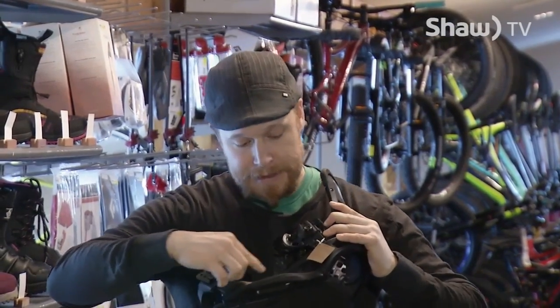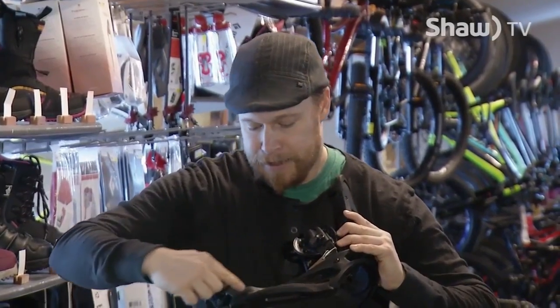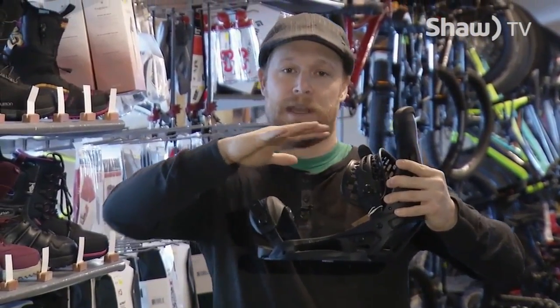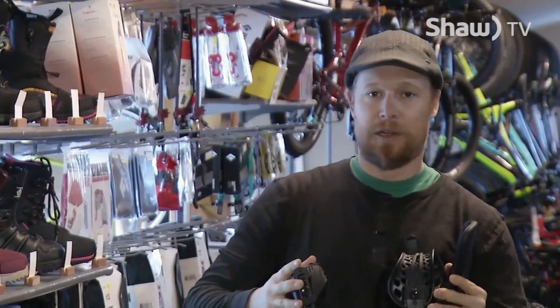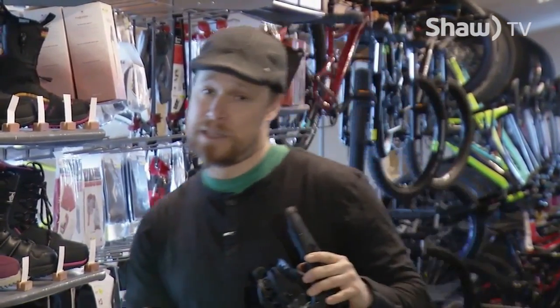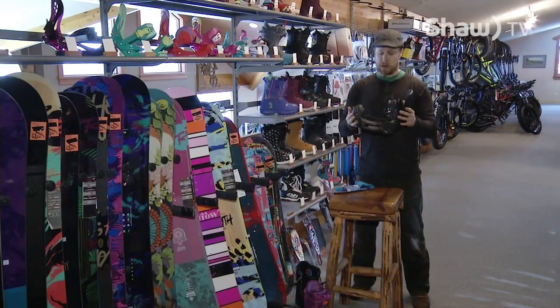Next up to bat, you see this right here. This hinge right here allows for a little bit of float this way. Because when you're on the binding, actually having a little bit of side-to-side float, if you lean back, that'll bring your tip up in powder. If you lean forward when you're driving into a turn, it'll give you a little bit more edge hold and a little bit more edge grip.